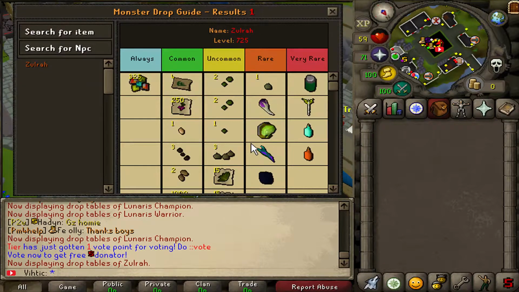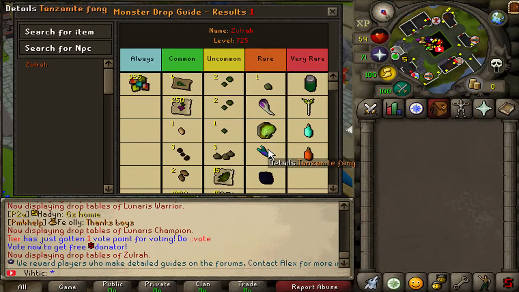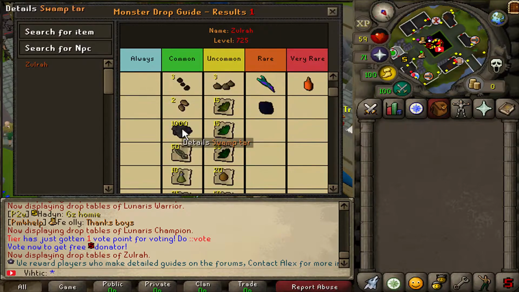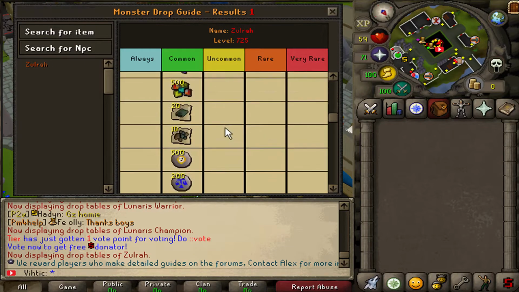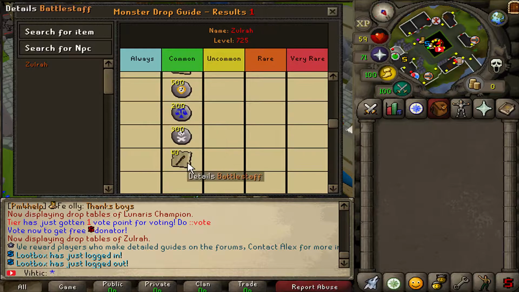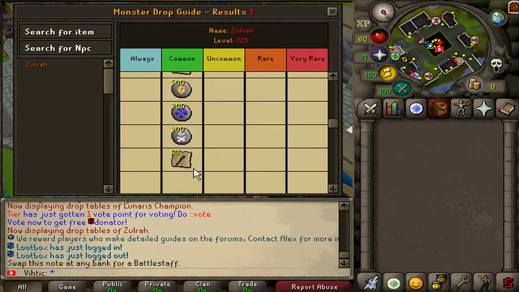And then of course there is Zulrah as well. Like I said, the blowpipe was going for kind of cheap. 27 mil for a blowpipe seems a bit cheap. Like I said, the economy is pretty fresh, there's not a lot of gold in the game. But looking at her common drops, they're pretty good as well. Like 25 dragon bones is on the common table, stuff like antidotes. And I'm pretty sure a lot of this stuff will sell at the general store. 40 battle staves, that definitely has to sell for good GP.